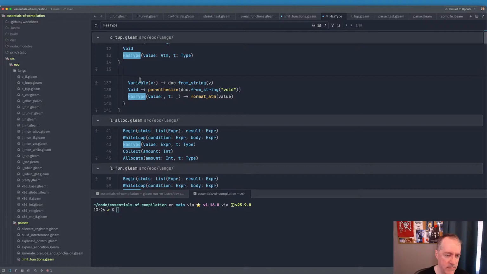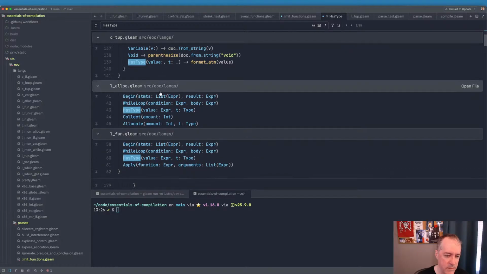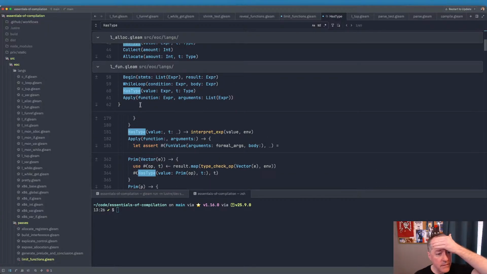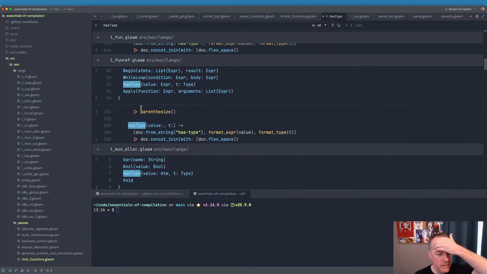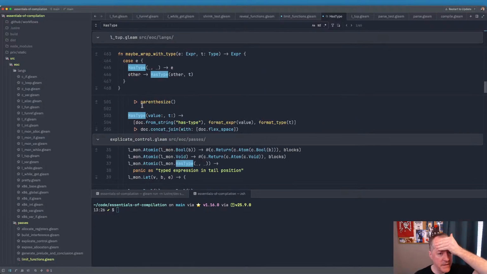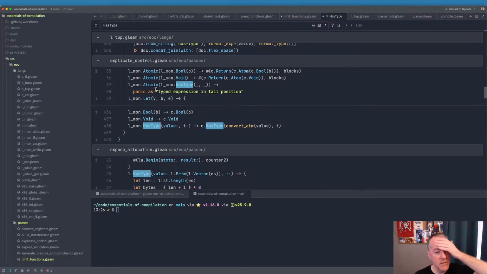Okay, and so we do it in, right, we have it there. I want to look at the passes actually. So explicate control. Okay, tail position. Okay, so that's, we convert it.